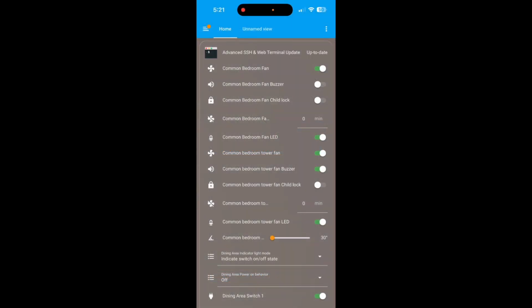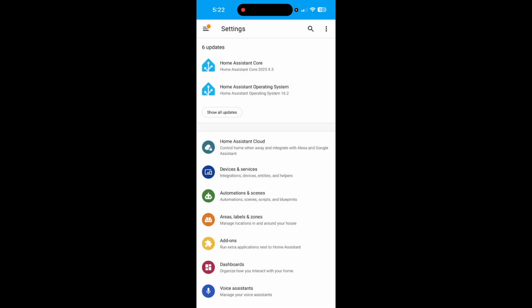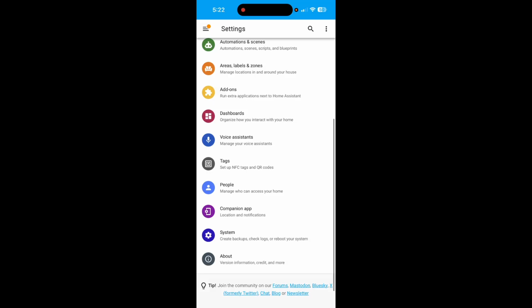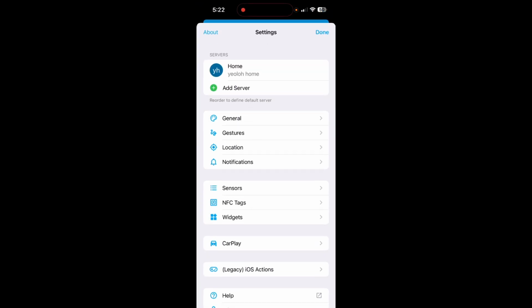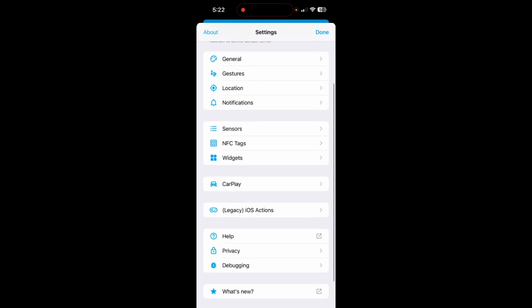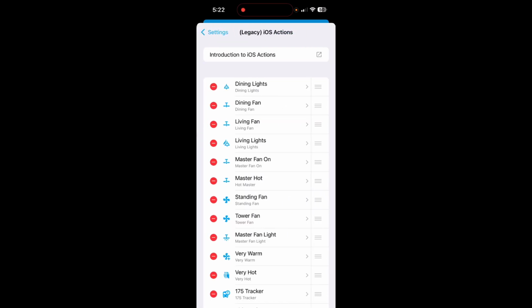Okay, so now we have come to the last part of this integration, and what you have to do for the last portion is go over to your iPhone, click on the settings. So this is only actually on your phone. There's a companion app over here. So over here in the companion app, there should be this thing called iOS Actions. So you click over here.